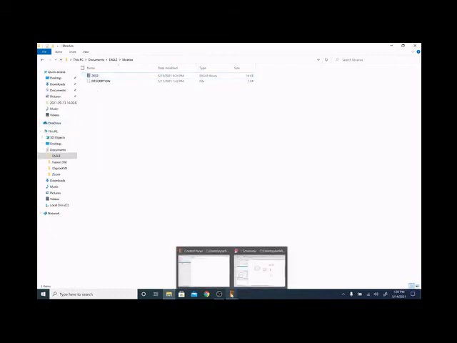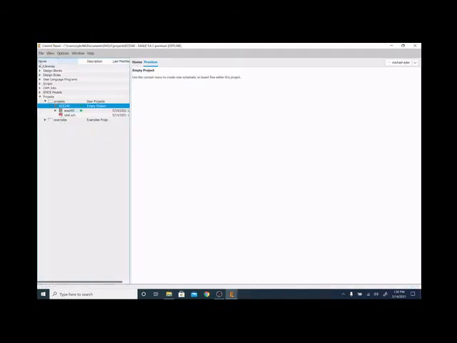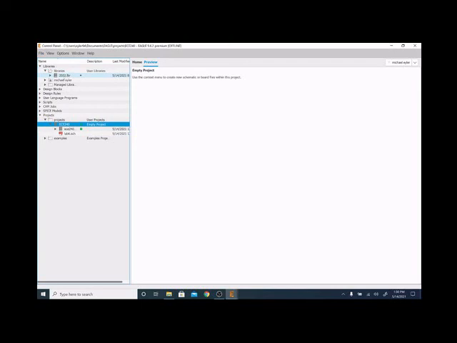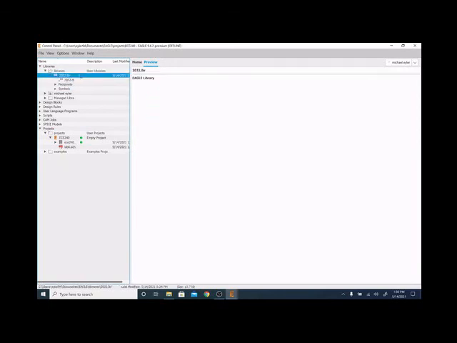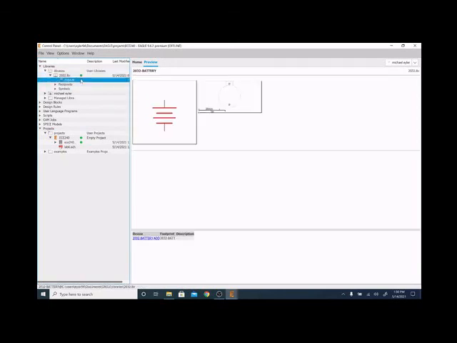Now if I go back to Eagle, to my control panel, and I go up to libraries, like what we talked about earlier, you can see that library has now shown up with the device that has both the symbol and the footprint. But just like before, to use these parts, I need to enable it by clicking that button. It turns green, and we're good to go.